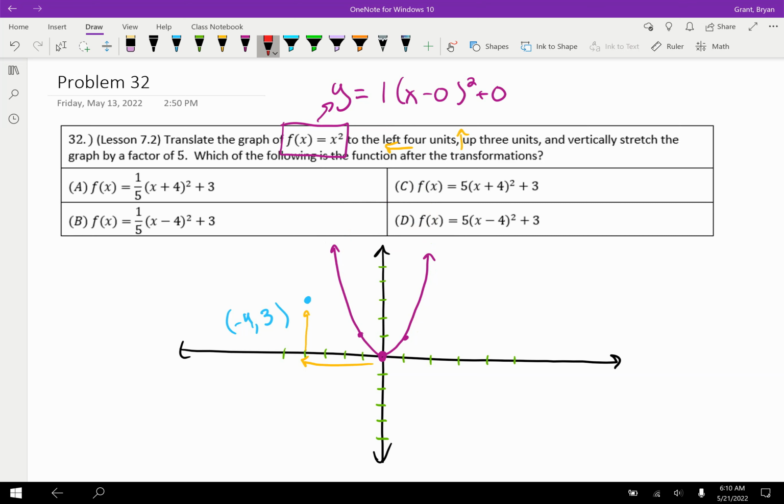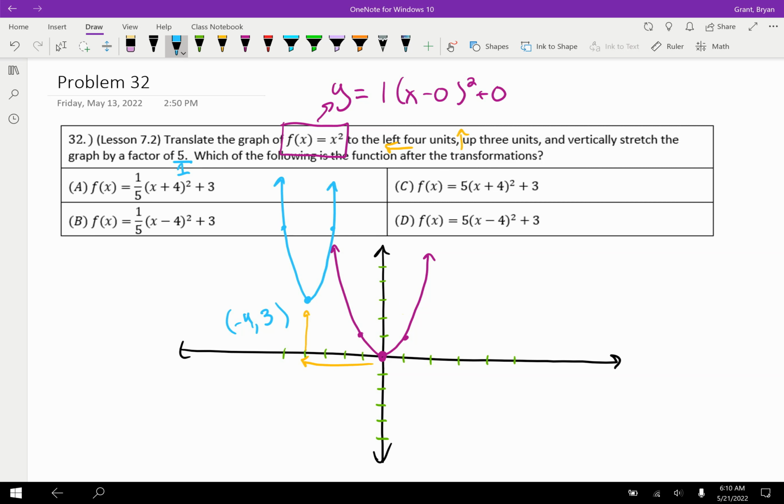In this case, if they tell us they're vertically stretching by a factor of 5, what they really mean is they are multiplying the a value by 5. So instead of the a value being 1, my new a value, 5 times 1, will be 5. And so we are going to go up 5 over 1. So up 1, 2, 3, 4, 5. I've run out of room, but that's okay. Up 5 over 1, up 5 over 1 looks like this. Can we see that our parabola is definitely skinnier than the original, the purple parabola? That's what vertically stretched graphs look like.